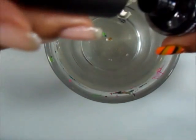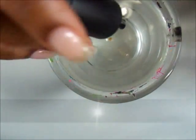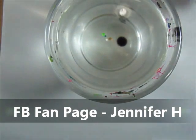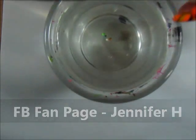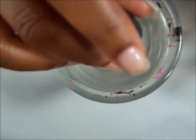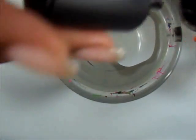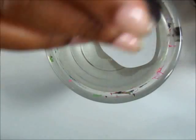Next color combo came from a Facebook fan page follower by the name of Jennifer H. She wanted to see a classic black and white. So, you know what? Let's make this work. You can't get any more Halloween than black and white.